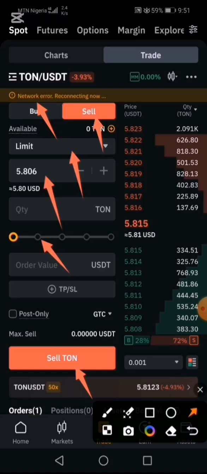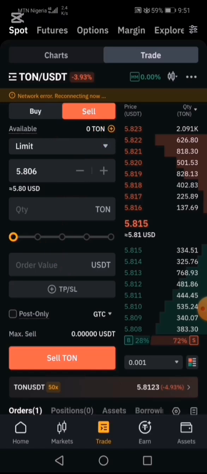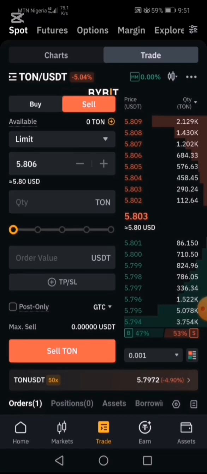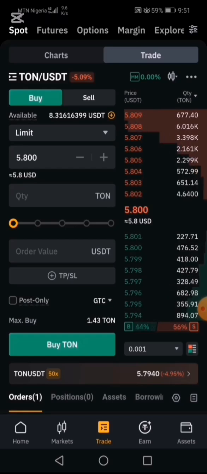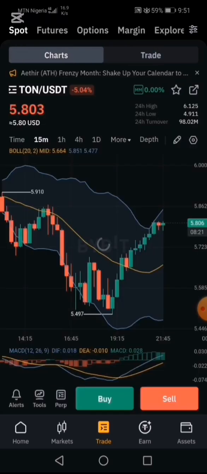Remember, we'll change it to buy. All right. So let's buy TON first. Okay, sorry. Yes, I have my USDT, so it's in order. So I want to buy TON. If it's sell, I don't have TON. So if it's buy, it's in USDT already. So I'm telling it to buy. Remember the limit. So everything, but at what price? Let's go back to chart.